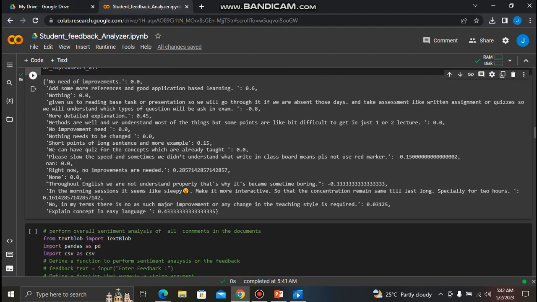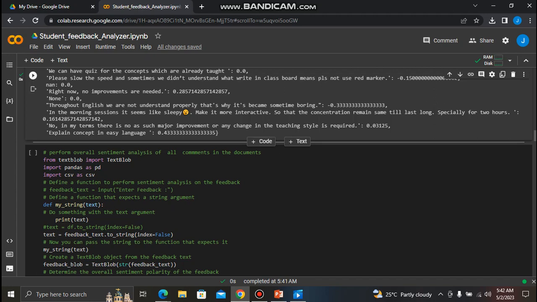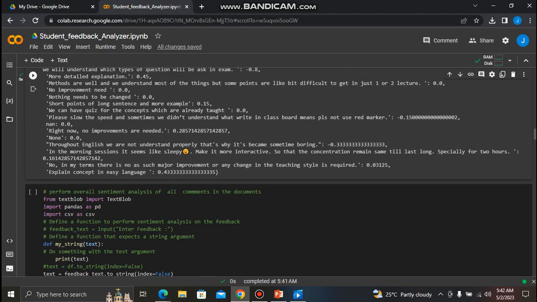For example, if a student says throughout English we do not understand properly, that is why it sometimes became boring, this is a negative comment, and it is also classified as a negative comment. So this means when we check the performance of this algorithm, it is working perfectly.